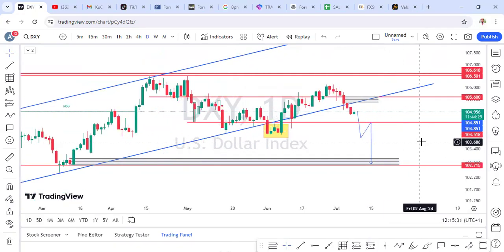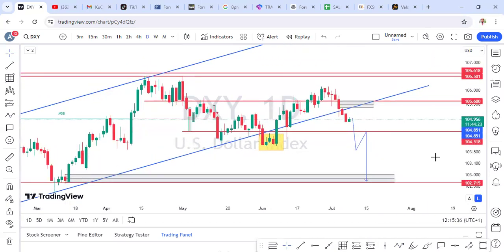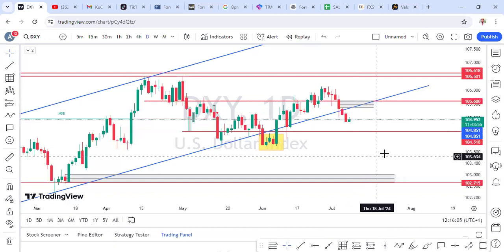So with these two scenarios, that's what we want to see the dollar rolling out for maybe this week. But anything can still happen in the market. If you have another close above 105, then there's a possibility that we can go back up to that place. So these two ways, we'll see how it plays out. But I'm seeing between today and tomorrow that we could get a pullback to this zone before the shorts start coming in.